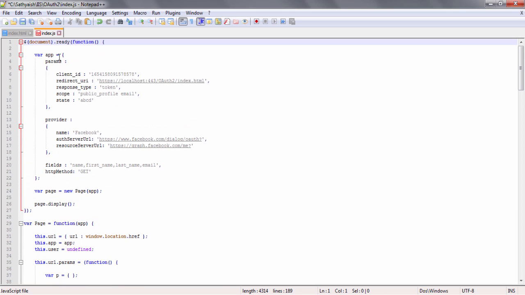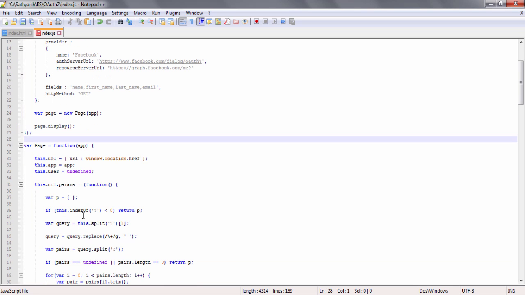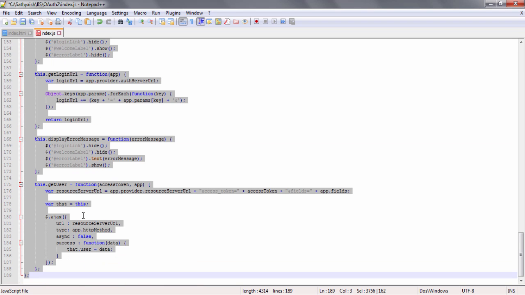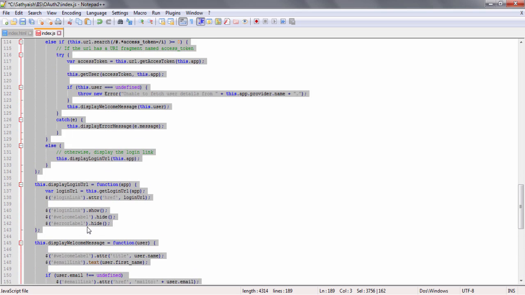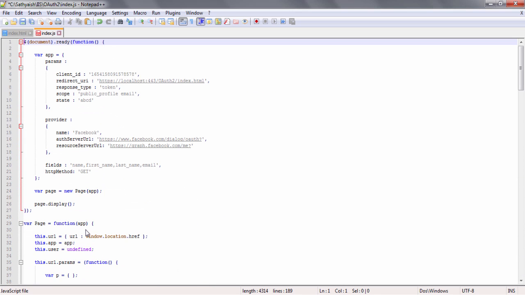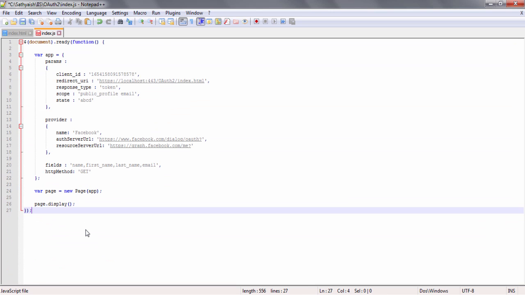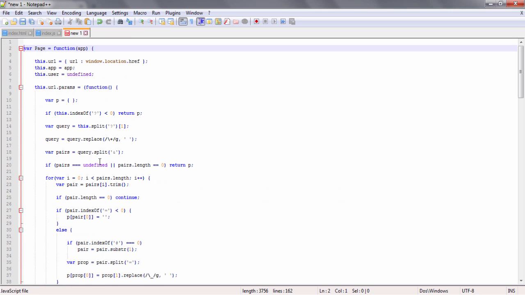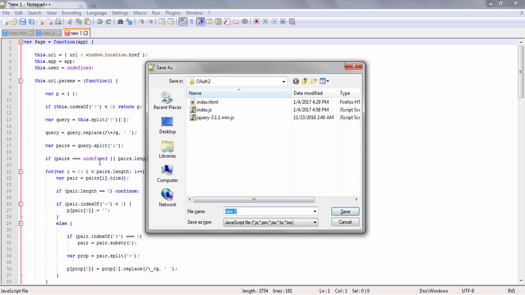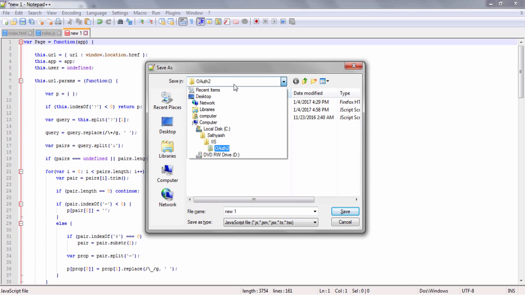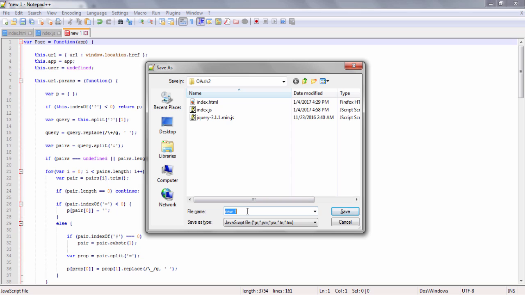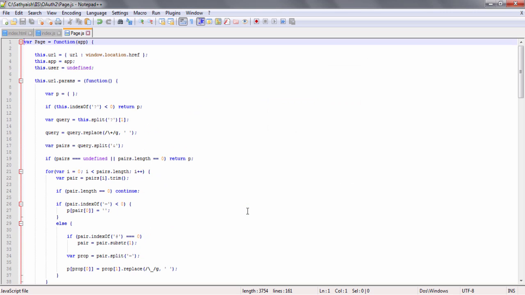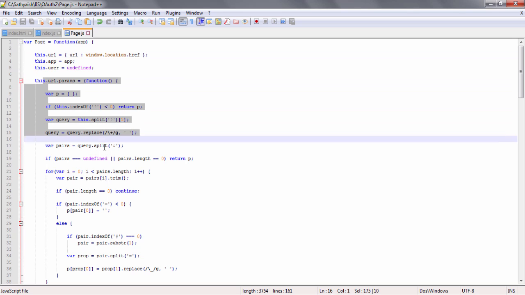The second thing is, this is all like a huge blob of code, a monolithic class. I'd like to refactor this into separate files. So I'd have a page class. I want to have a page class in a separate file. So this is just going to be the index, and then I'll have a separate file called maybe page.js, which I'll save in the same directory over here. I'll call it page.js.